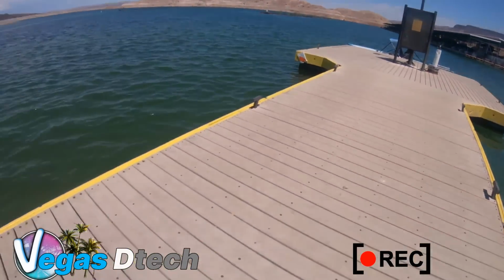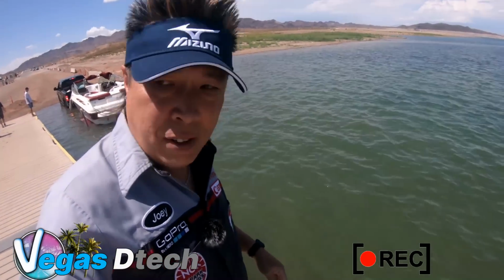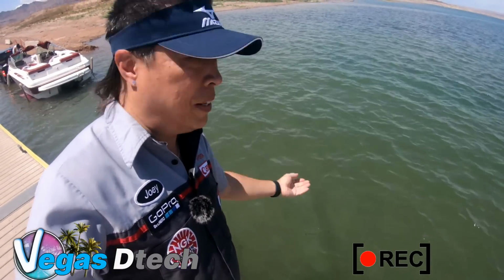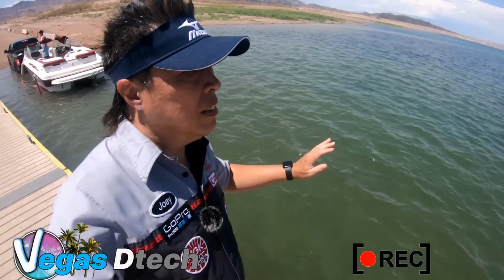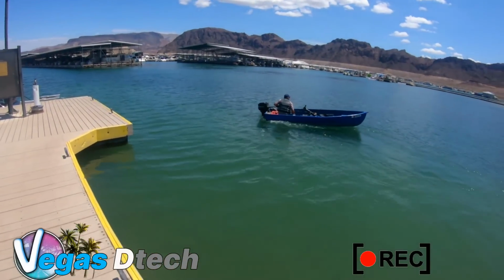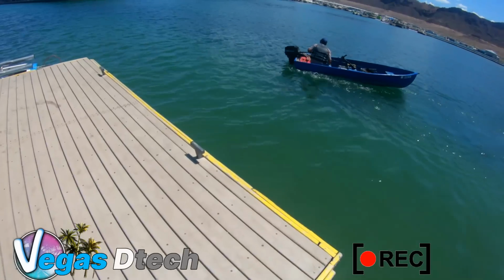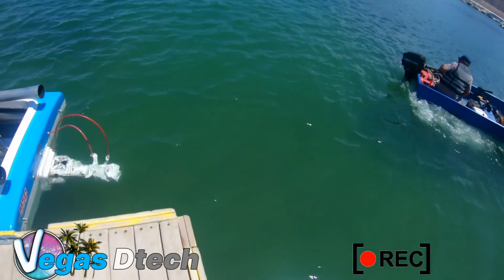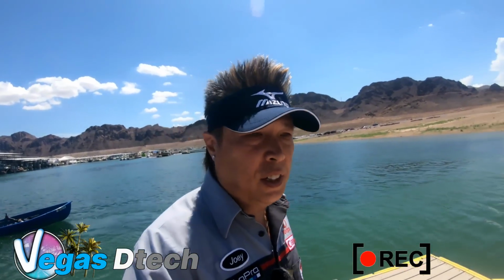Well, from what I'm seeing here, it does look a little bit deeper than what I normally have seen. The last time I came out here, I was actually able to see the actual panels that are down below, the little waffle panels, and I can't actually see that right now. So the actual 2 feet of water gain is actually here. So proper. So yes, it actually looks like it's a couple feet deeper out here.